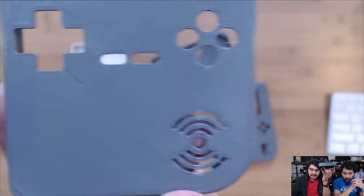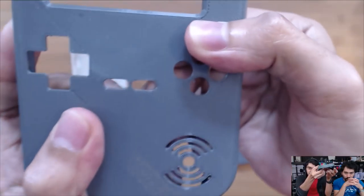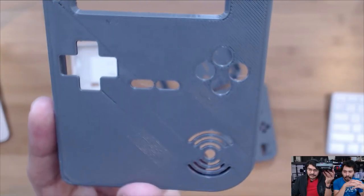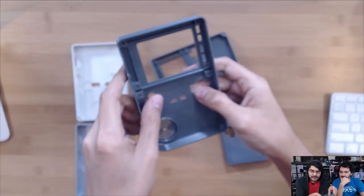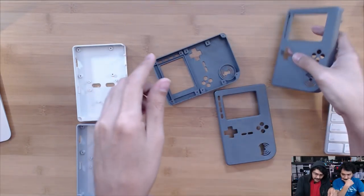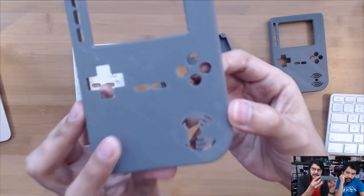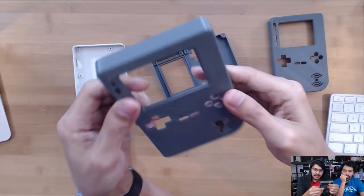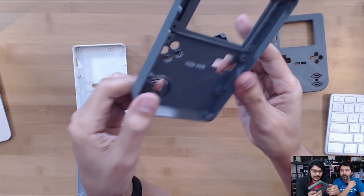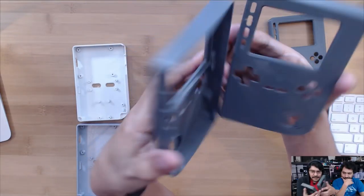In terms of layer bonding, it's pretty good — fairly solid, not too stringy. But it's pretty brittle stuff. The second time around I leveled the bed so it wasn't gripping so tightly. The third attempt I leveled it again and added a little olive oil to the build tack to reduce stickiness — I still managed to break a piece off. I also tried turning the fan completely off. So far, my experience is not great, to be honest. You have to print slower, use a heated bed, and turn off your fans.